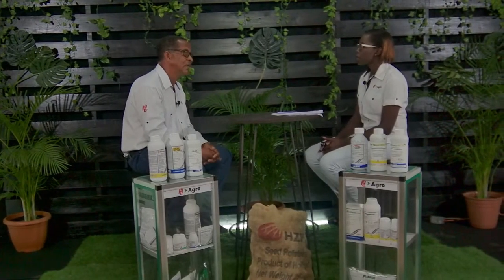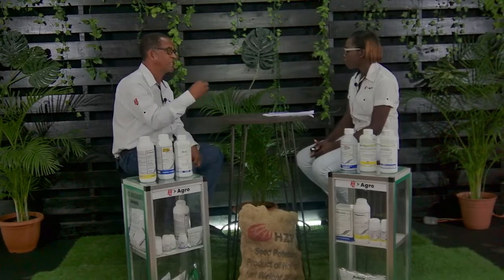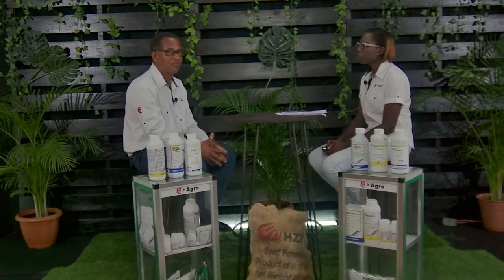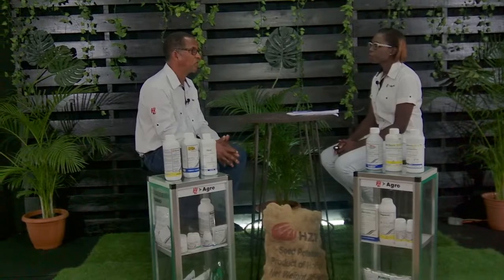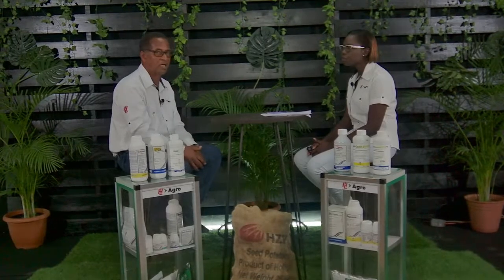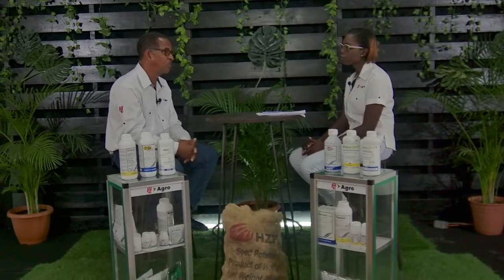All right, no problem. And of course, all of these products are things that you can find at H&L. But you have to use them at a specific rate to get proper control. For example, your NGO is half a teaspoon per gallon of water. The Match is 1 teaspoon per gallon. Actara, half a teaspoon. Pegasus, 1 teaspoon. Vertimec, 3 mL, about 2/3 of a teaspoon to a gallon of water. Your Karate Zeon, 1 teaspoon. Silicron, about 10 mL, which is about 2 teaspoons. And the Tracer is 1 to 2 teaspoons per 5 gallons of water. And the BTs, you can use 2 tablespoons per gallon of water.